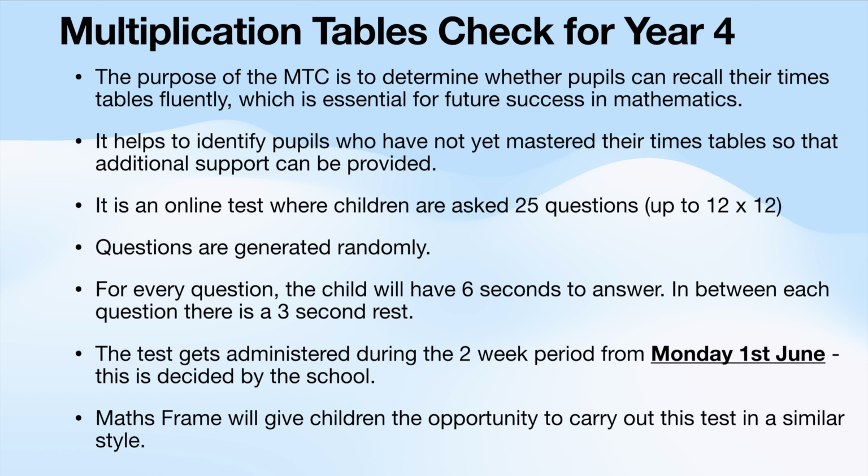What we are finding is that children in Year 6 across the nation perform much better in their arithmetic tests if they have passed their MTC. So we want to try and secure that success for our children and make sure they are achieving that now. Between each question, they get a little 3-second rest to sort of relax slightly, recalibrate, but then it does fire up the next question quite quickly.